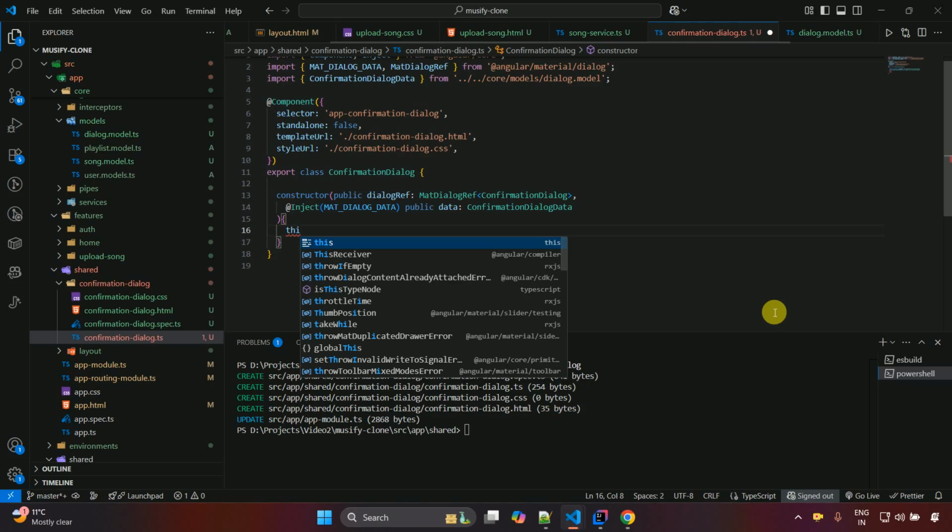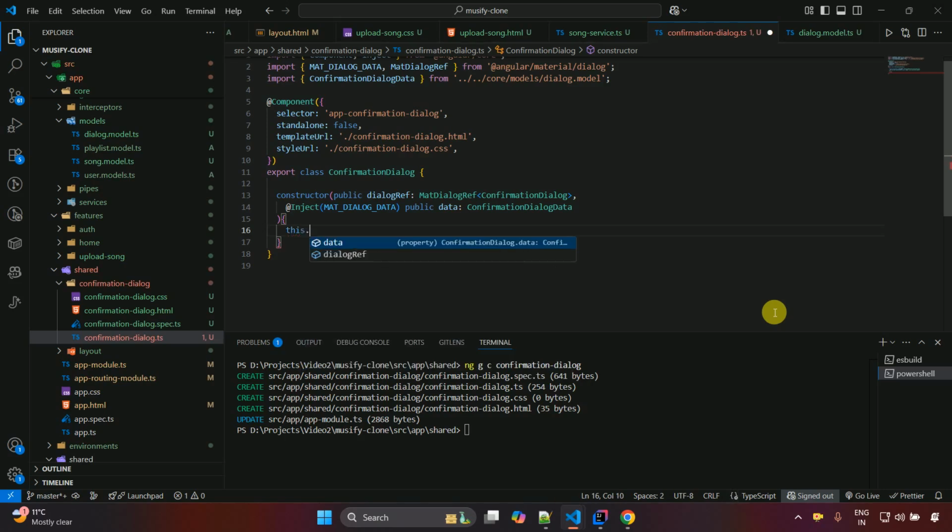So here this.data.confirmText equals this.data.confirmText, or we are going to just pass the confirm message.